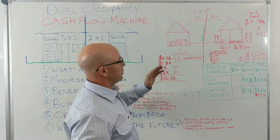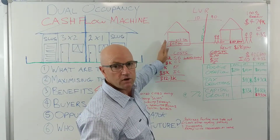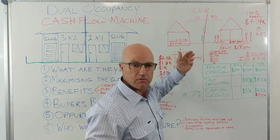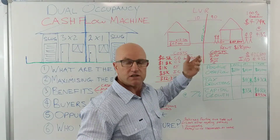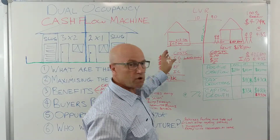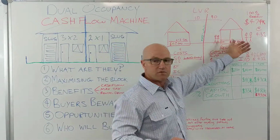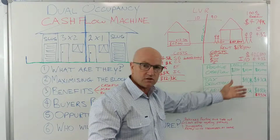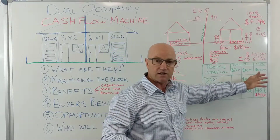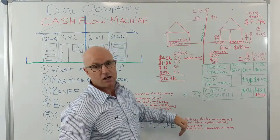But importantly, you want to pay your own home off, don't you? Most people that own their own home want to pay down that mortgage as fast as they can. Now we have mortgage brokers that specialise in investment funding, so they'll set up an offset against your property, so your incomes can go in that offset to help you pay down the interest faster. Then you get the rents from this property, two rental incomes come from this property into this offset, plus you get your tax benefits through a tax withholding form also coming into that offset. It's going to help you pay down your home much sooner.